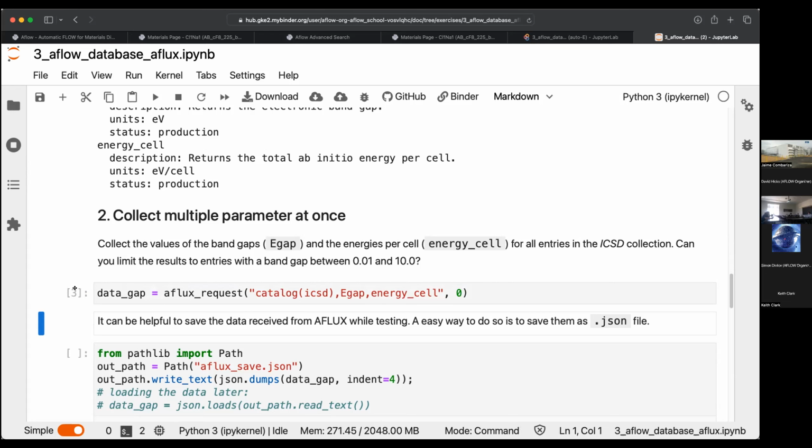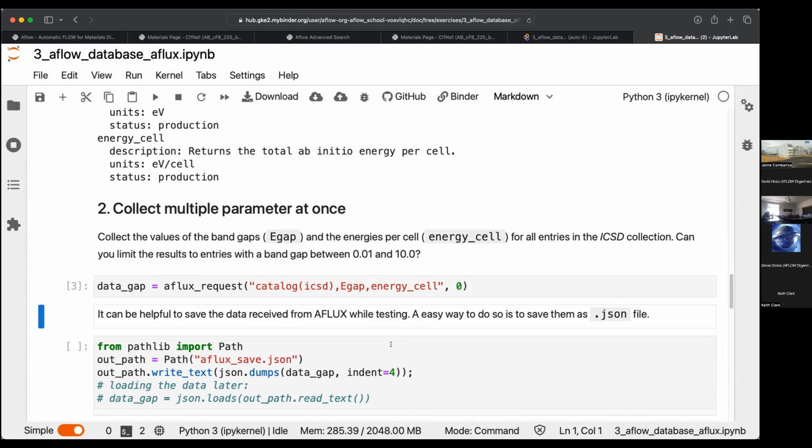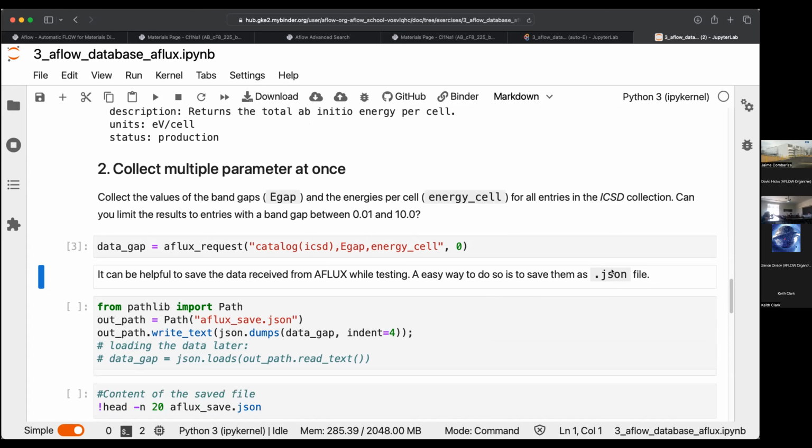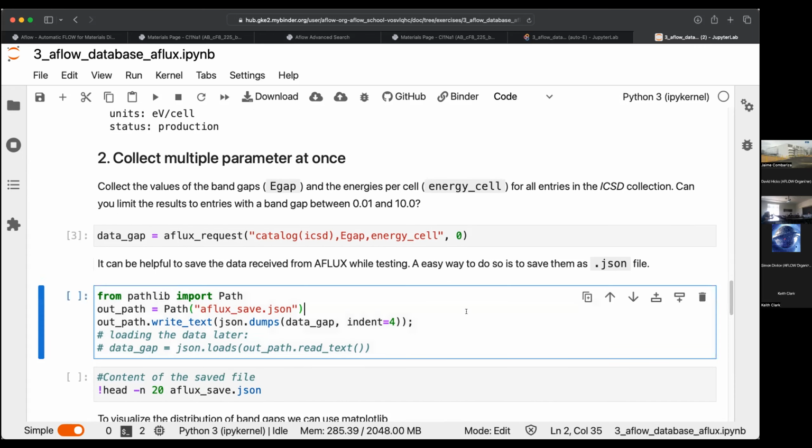you see we got our information, and one of the nice things is that because all the data we are giving you is in JSON, you can also easily save it locally. So you don't always have to ask AFLUX again if you work on the same system.